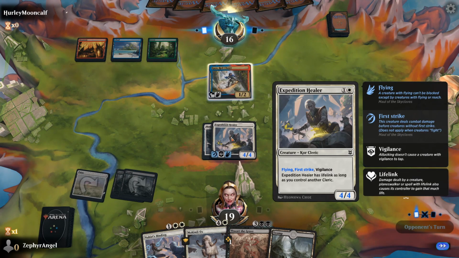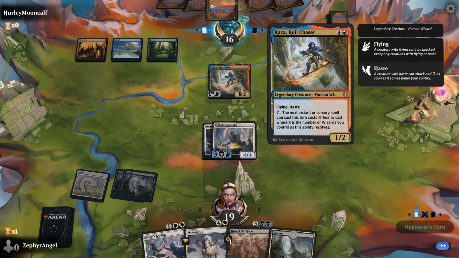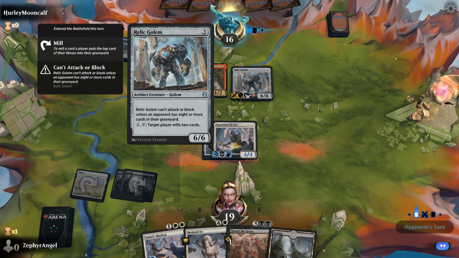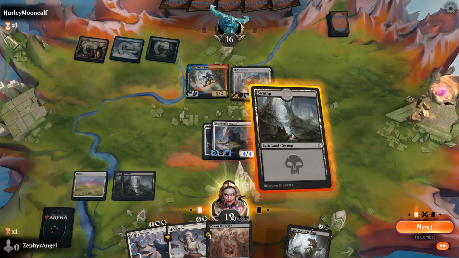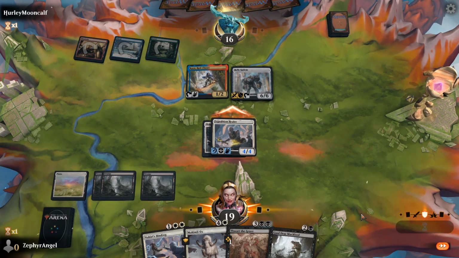Vigilance on this is just gravy. That doesn't matter. It's a 6/6. I can't block until I have 8 cards in my graveyard. All right, so plains, land. Attack for 4.